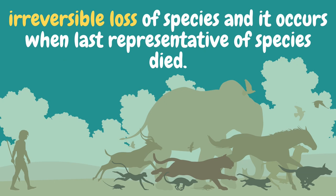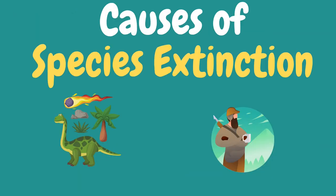According to National Geographic, extinction happens when environmental factors or evolutionary problems cause a species to die out. The disappearance of species from Earth is ongoing, and rates have varied over time. A quarter of mammals is at risk of extinction, according to the International Union for Conservation of Nature, or IUCN. To some extent, they conclude that extinction is natural. But in the latter part of this video, we will discover that humans also contribute to the extinction of these animals. So let's discuss the different causes of species extinction.